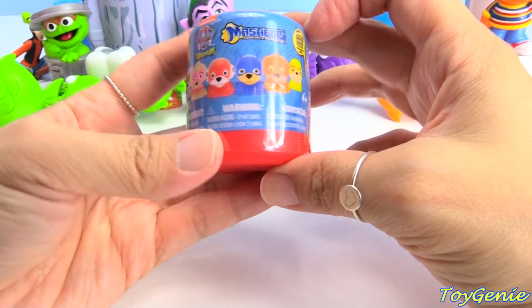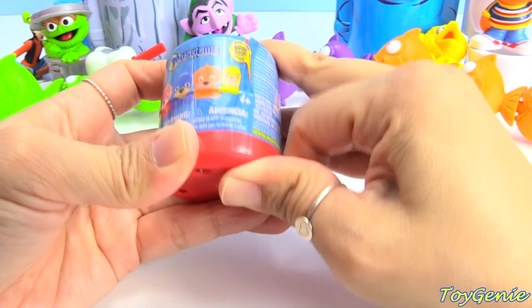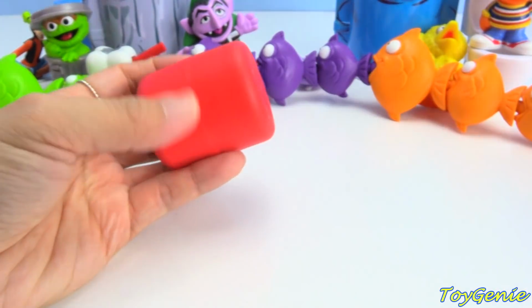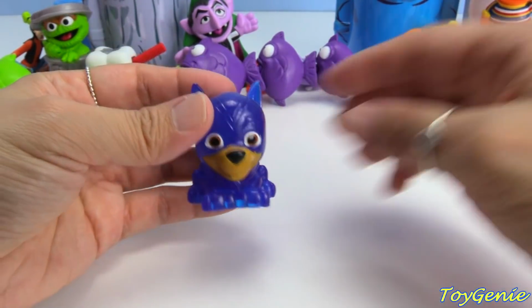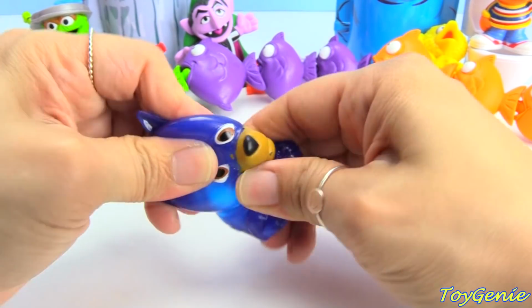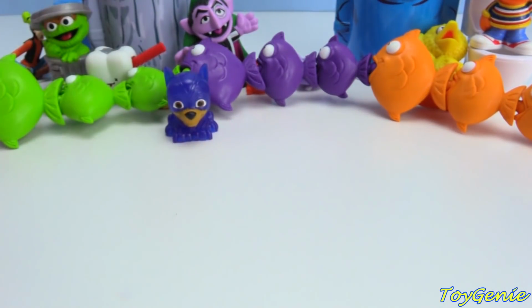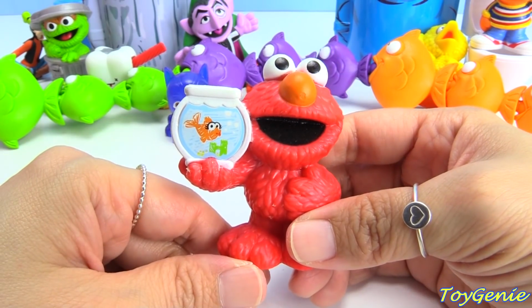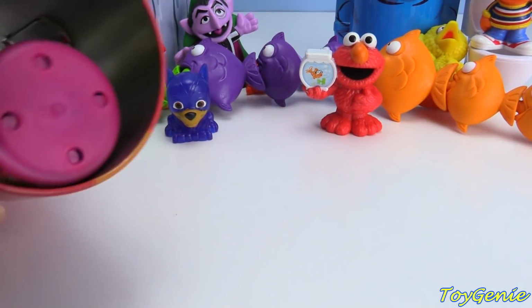Is she in here? This is a Paw Patrol Mashem. Let's open this up. We have a blue Chase. Chase is on the case. Twist, squish, smash. What else? I see Elmo. There's Dorothy. She's inside the fishbowl. Anything else inside?